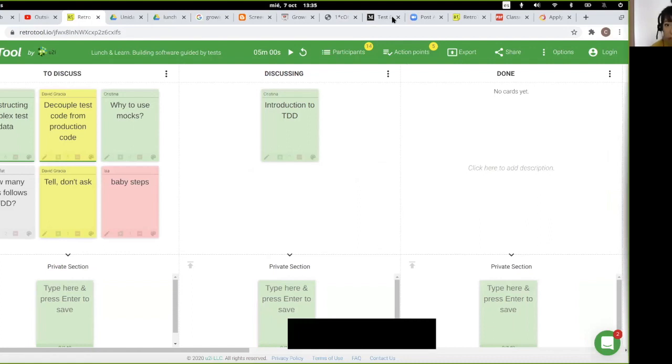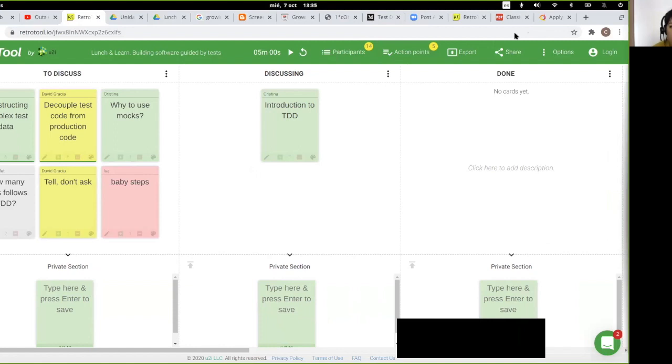We have also code examples if you want. Okay, I guess we can go to the next topic then. Constructing complex test data.